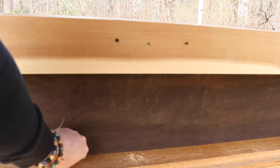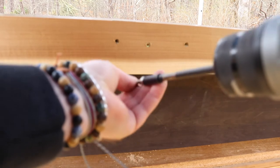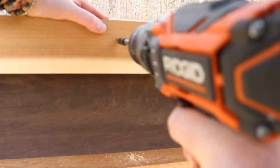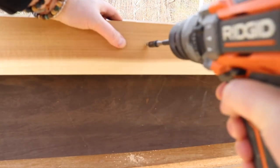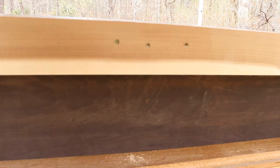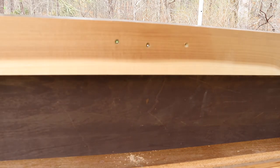That one. This one's pre-drilled, not into the block, but should be okay. These construction screws are pretty strong. With the teeth on the end of them, they'll cut into anything. Alright, so that's on. So now we've got a firm back.